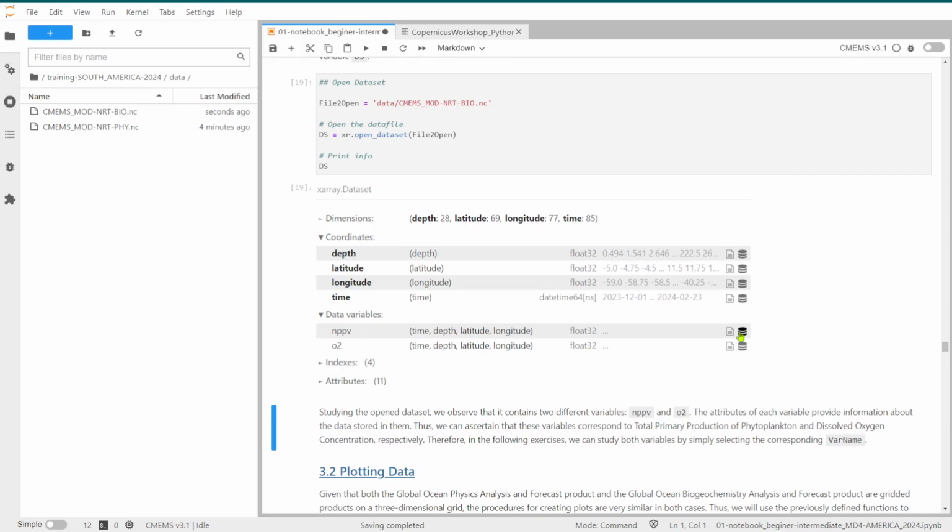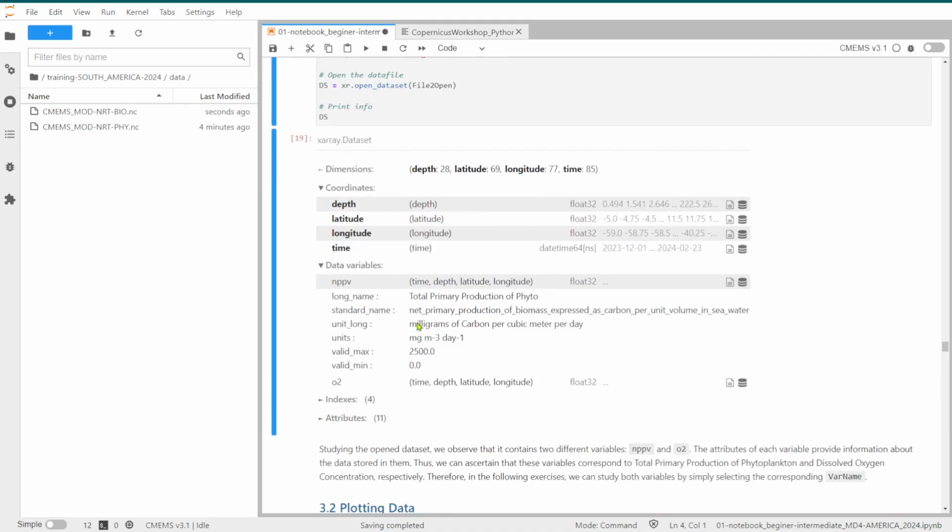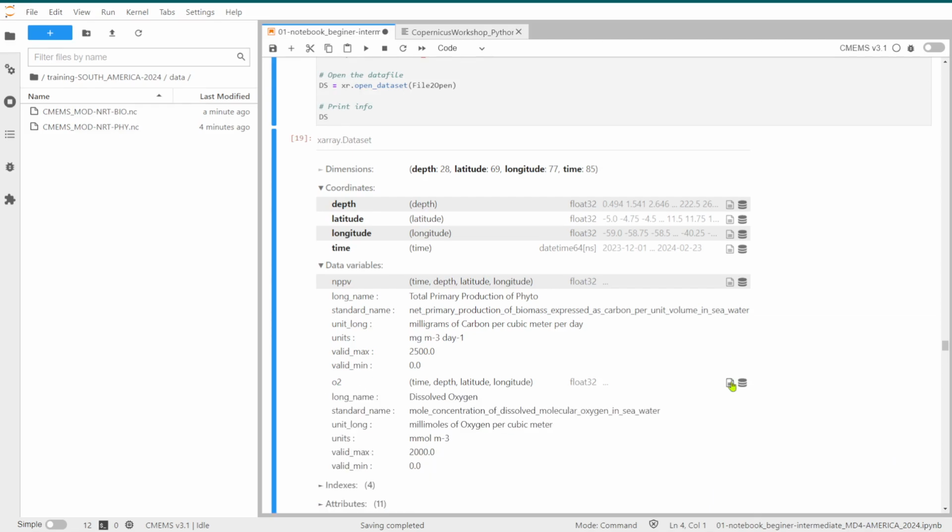This first variable contains information of net primary production, expressed as carbon per unit volume in seawater, but we also have information of oxygen here.